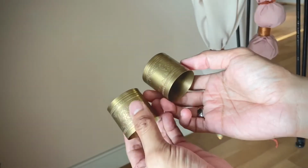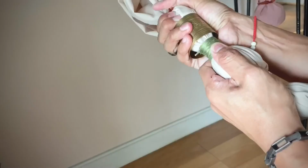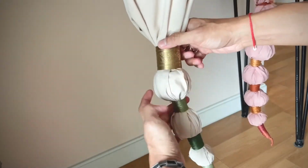Finally, for the touch, I use these white napkin rings. It's from Sala Home, I believe. It's a pack of 4. I got them on sale, I'm pretty sure. So I just put it on top, and that's it.